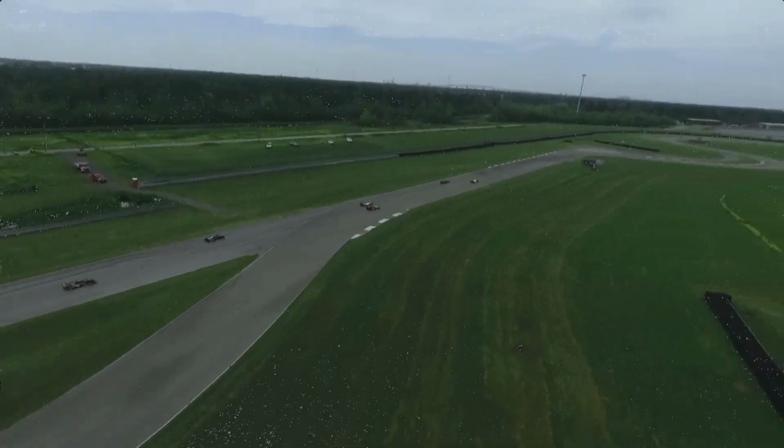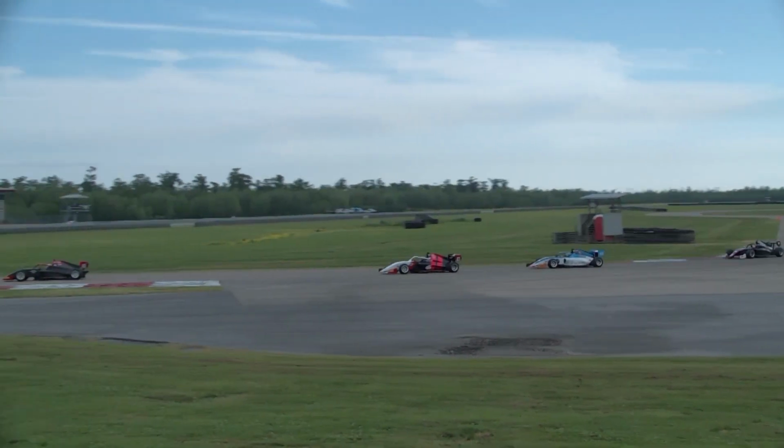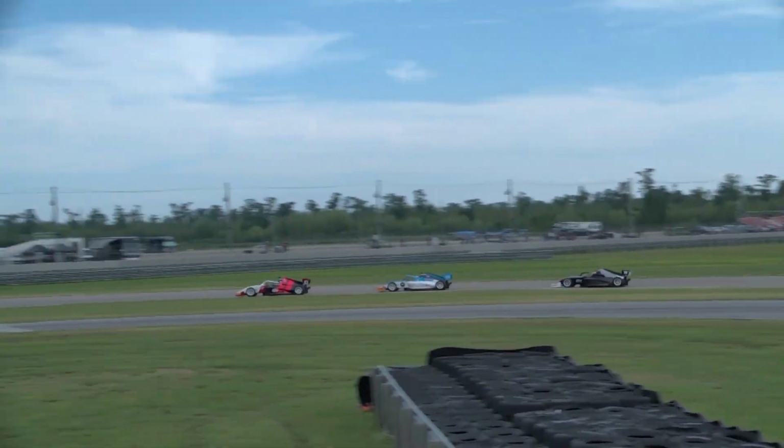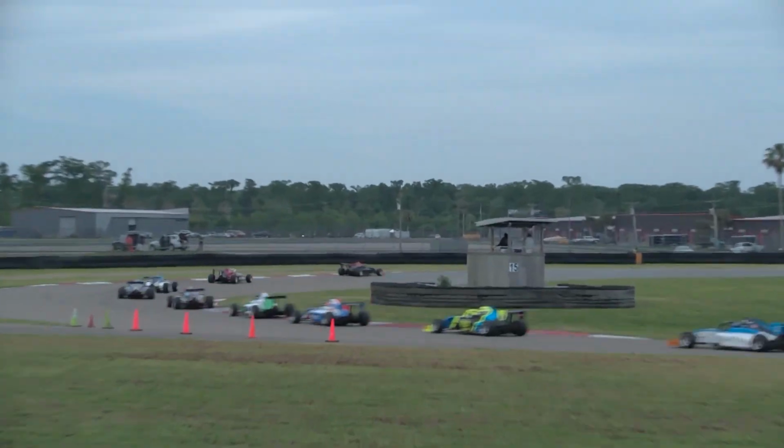Here comes Ethan Ho. He's going to go to the outside on Sykes. I think he's deep enough into the braking. Remember, there's a bump mid-corner. That's a problem right there. You've got to really get alongside somebody there because they're able to make that dive coming across the line. Indeed, everybody's settling in early on.